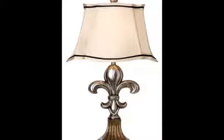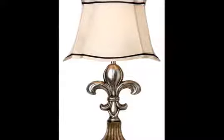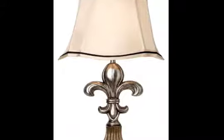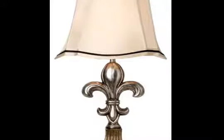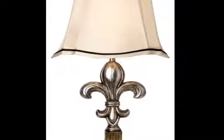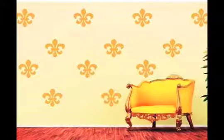Here's a fleur-de-lis lamp. You could see the whole base is a fleur-de-lis. Again, if you have this in your house, I know that 99 out of 100 of you have it in your house out of ignorance. Now that you've watched this video, it's not out of ignorance, and you need to get it out of your house. And trust me, even before, when it was out of ignorance, you were experiencing spiritual issues from having these symbols in the house. Like I said before, Satan doesn't do this for any reason but to get demons in your house. And he needs to use a witchcraft symbol to do it. It's a must. He has to use a symbol to get the demon into your house.